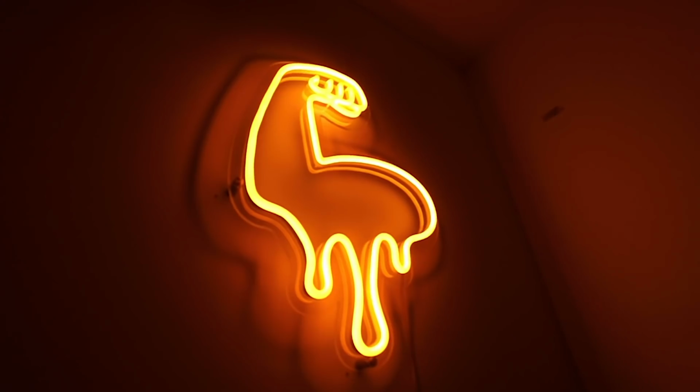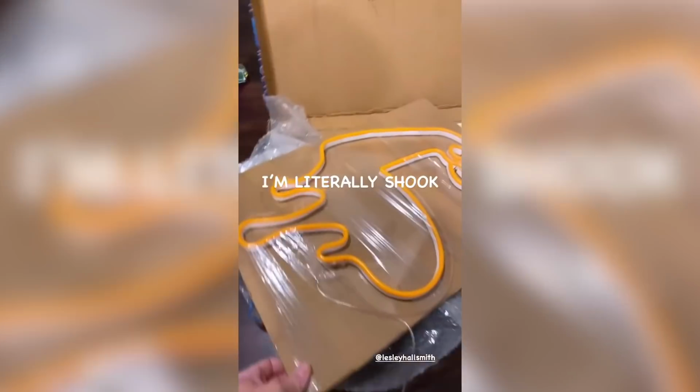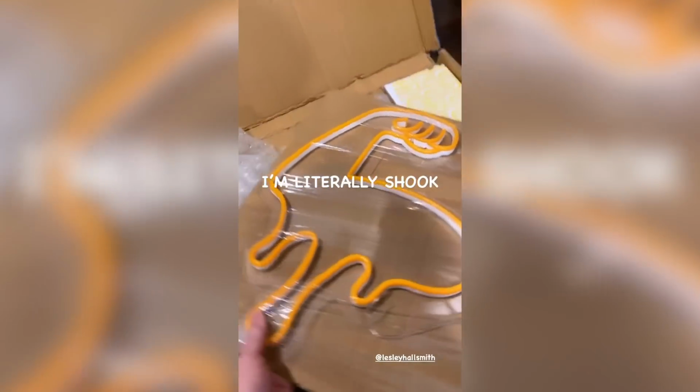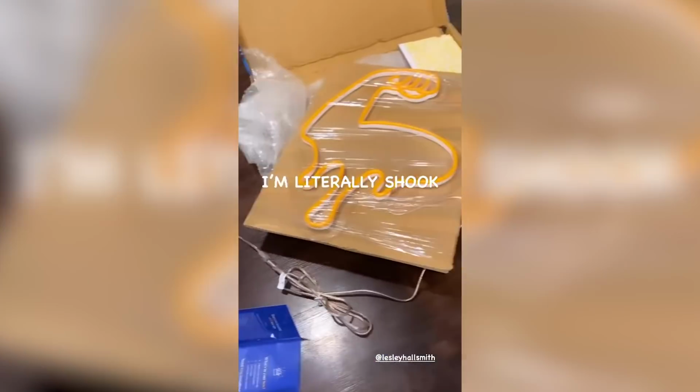So we'll first start off with the lighting. My main light that gives me the most color that you're gonna notice right off the bat is the neon sign. That's actually my logo that my wife had made for me for my birthday. The best early birthday present I've ever seen in my life. It's the drip arm as a neon, and I'm at a loss for words, truly. And I can actually ride with just the neon on and be completely happy. It gives it a nice orange glow, but I'm also gonna show you some other color combinations that we can get from other lights that I'm using.